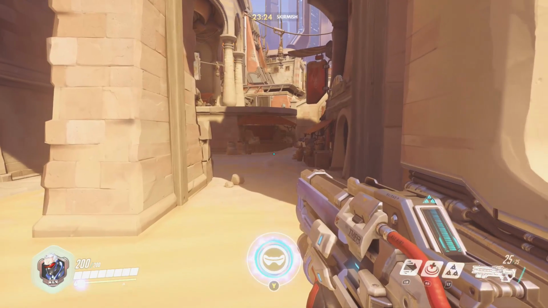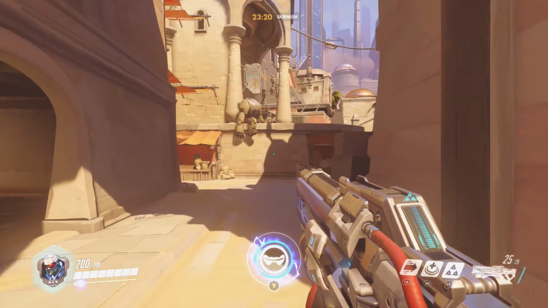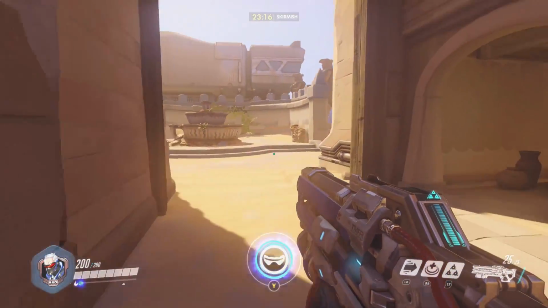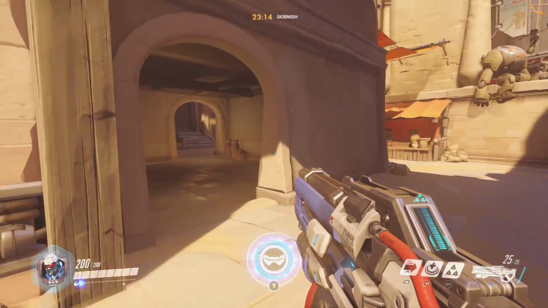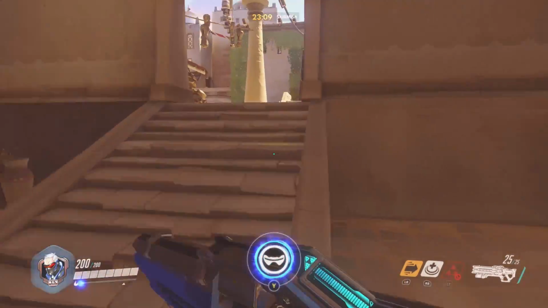You could group up with your team. Maybe you're about to engage in a really big team push. You could fall right back, or you could even drop in from up above, get behind your team as they push on to A. So that is one of the more easily accessible points on the map. You can just get in here and do what you need to do to get the damage done.